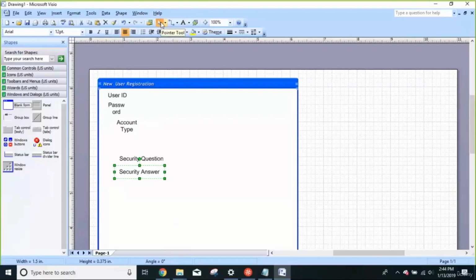You take your mouse down, you left click on password, it will get highlighted, and then you stretch it into one single line. You can move it wherever you want. You do the same for account type. You can align it properly and make it one single line. Deepa, you already are in the pointer tool, so you don't have to keep going back and forth. You just want to expand it on the right side, using the right center icon, into one single line. You want to stretch it horizontally.